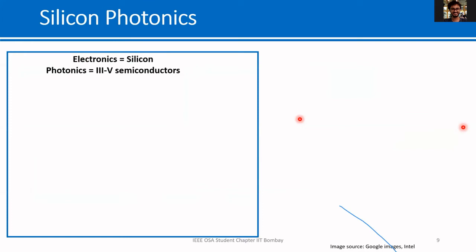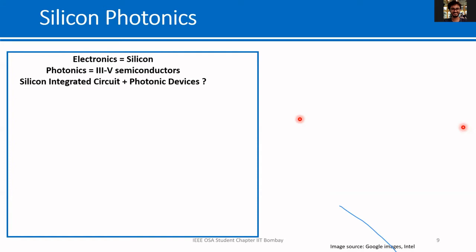And photonics typically employs the III-V semiconductors like gallium nitride or gallium arsenide for manufacturing LEDs and lasers. But the problem is that photonic devices made of III-V semiconductors cannot be directly integrated with silicon technology, because both of them use different manufacturing technology. So the industry is not prepared to make both technologies compatible with each other.